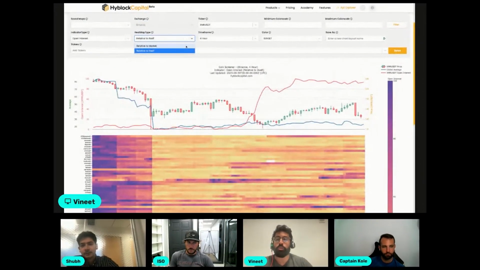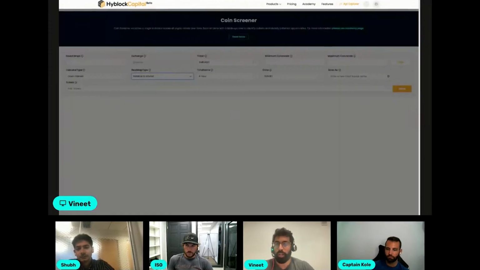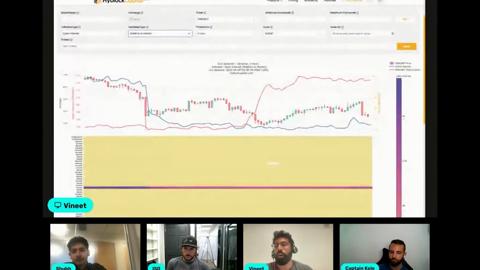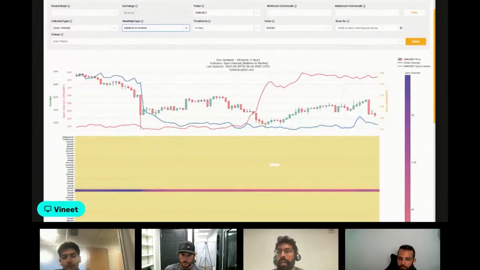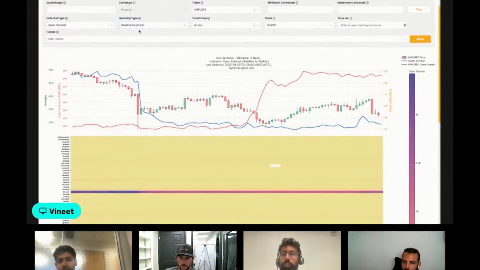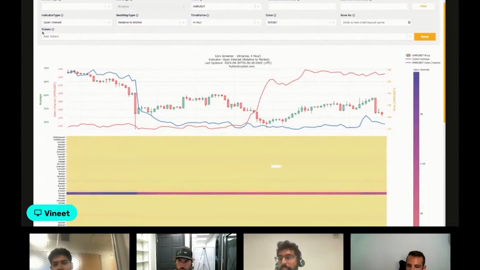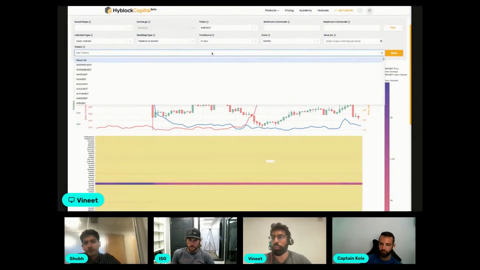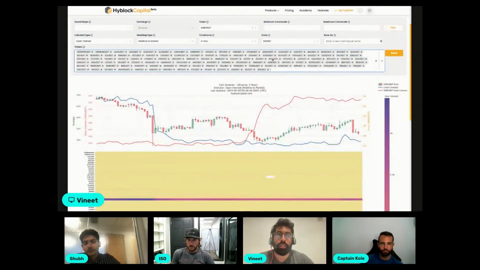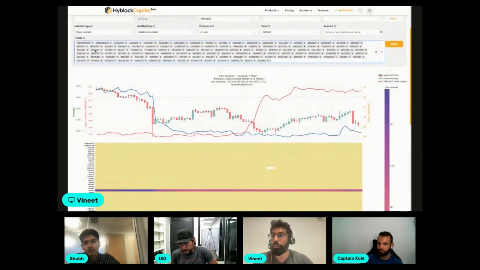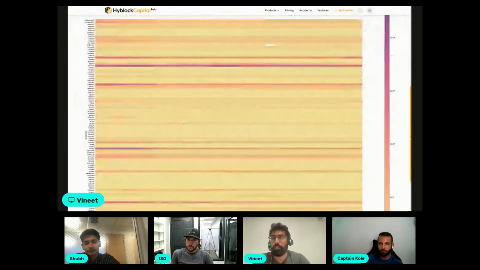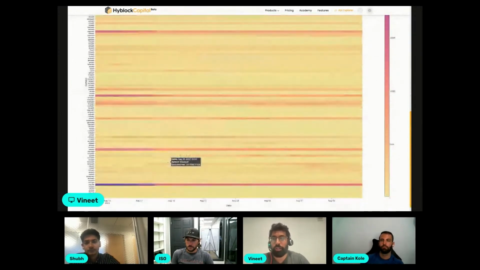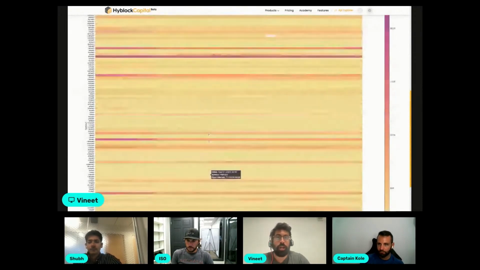Another way of doing it: let's say you come across an indicator where you do want to compare across the entire market, say they're all DeFi coins, or all coins that move in a similar direction, or all AI coins. We have another way of doing that with the tickers parameter below. You can hit select all, and then eliminate the coins you don't want included. So we can remove BTC, and then also Ethereum, which is right here. Now you can see the heat map is a lot more legible, and you can start seeing some colors on the higher end and the lower end.